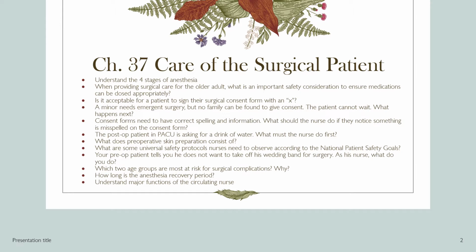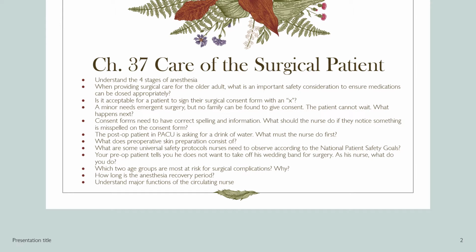Is it acceptable for a patient to sign their surgical consent form with an X? Yes, that actually is acceptable in some situations. We can see that on page 753. The signature of the patient or the responsible party is witnessed by another party, often a staff member. The consent form must show the procedure to be performed and the risks involved, must include the time and date, and must be signed in ink. A witnessed X is acceptable if the patient cannot sign with a signature, if allowed by institutional policy.